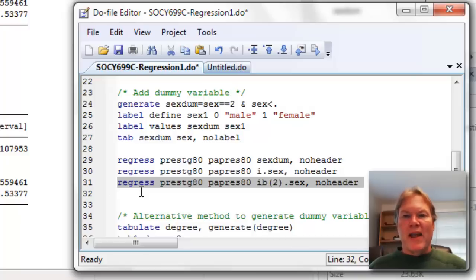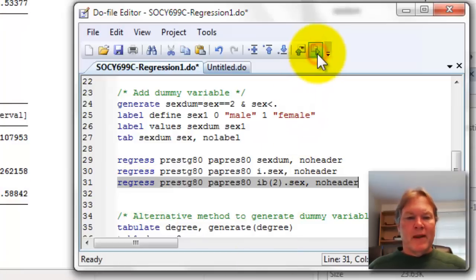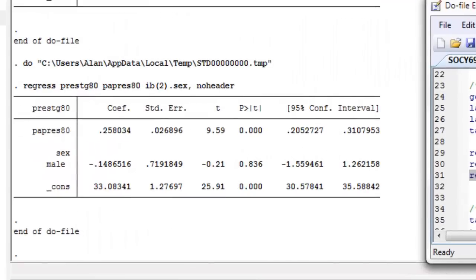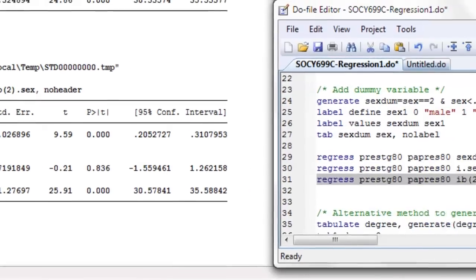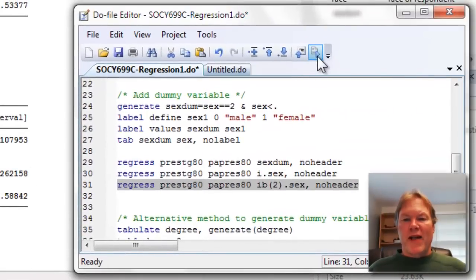And while I'm not showing you the ANOVA table, the ANOVA tables for these 3 models will be identical. The absolute values of the coefficients will be identical. The only difference here is that for the sex variable, the coefficient will change direction. It's been positive in the first 2. This one should end up being negative. Same number, but negative, and there it is. And now you can see the label has changed to indicate that the group coded 1 is male, not female. It's a great feature in Stata. Learn how to use this factor notation for dummy variables.